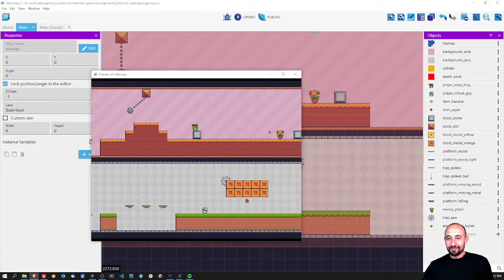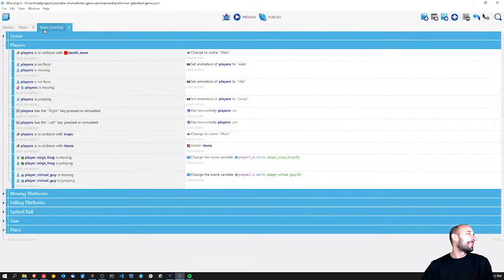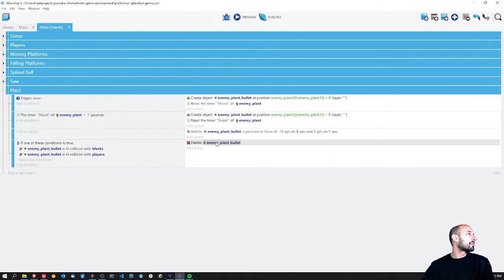So, okay, so now the plant is always shooting. Let me try. Maybe I need to increase the delay. Yeah, I need to increase the delay. Let me see. Plant is shooting like every 2 seconds.